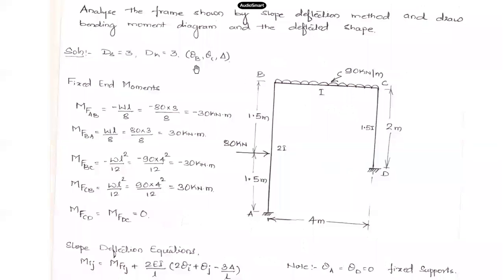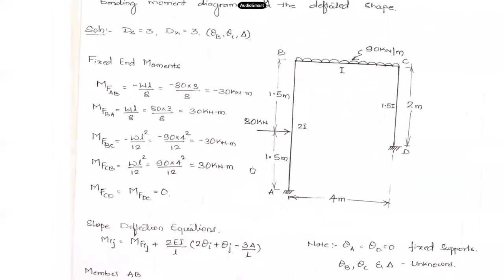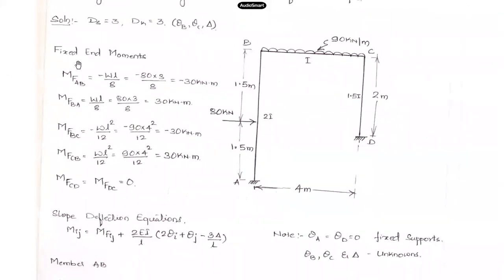We have to find out the values of these 3 unknowns by using the slope deflection method. After that, we can calculate bending moments at the joints and also draw the bending moment diagram. Now, analysis of sway frames is similar to our non-sway frames. The procedure we follow for the slope deflection equation will be the same. There will be an additional step we'll come across, we'll see that over here. But first, I'll calculate the fixed end moments for all these three members.